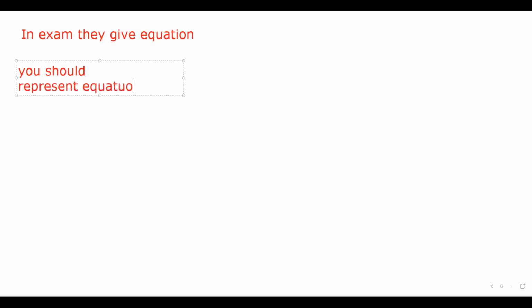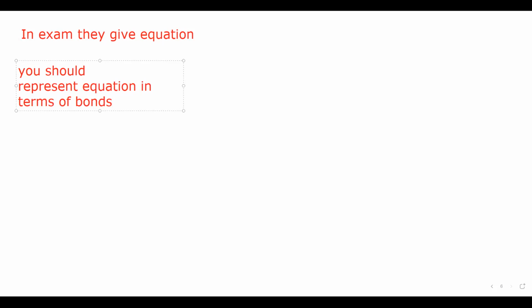So it's a simple way to calculate the energy change. Always the bond breaking energy, which is the reactant side, minus the bond forming energy. In the exam, normally in an exam style question, they provide you the equation. So what should be your first step? You should represent the equation in terms of bonds.